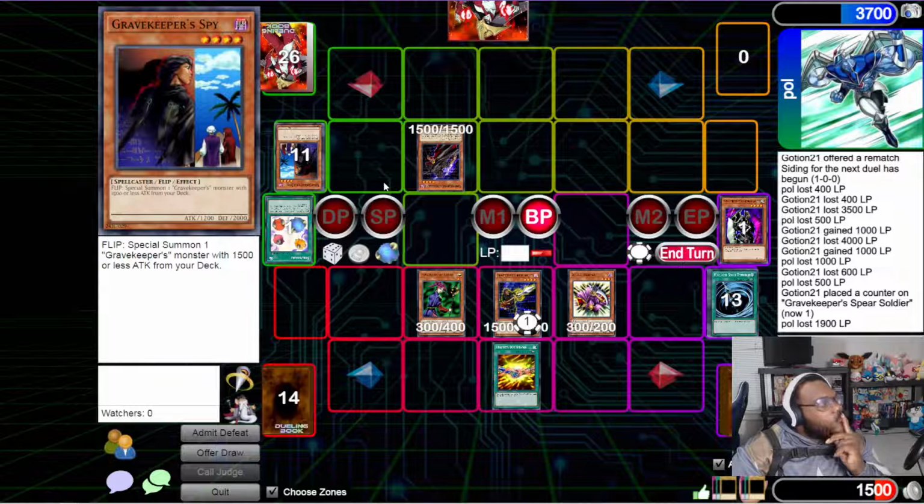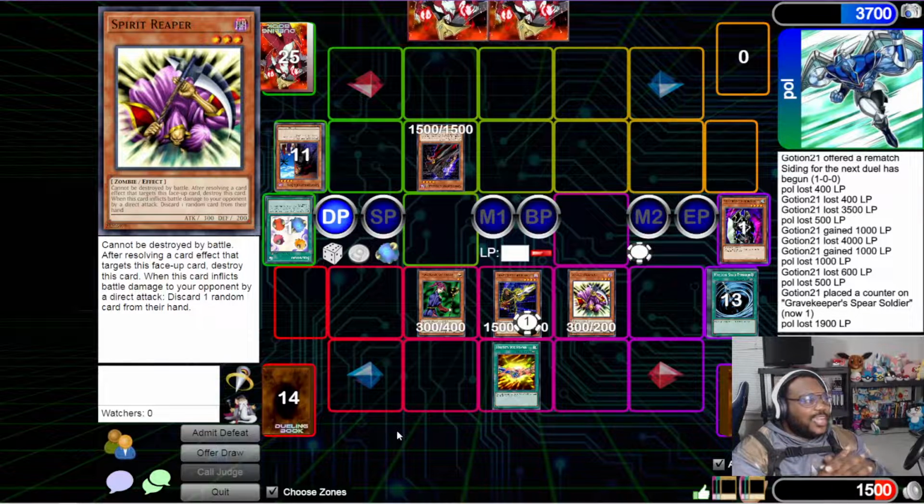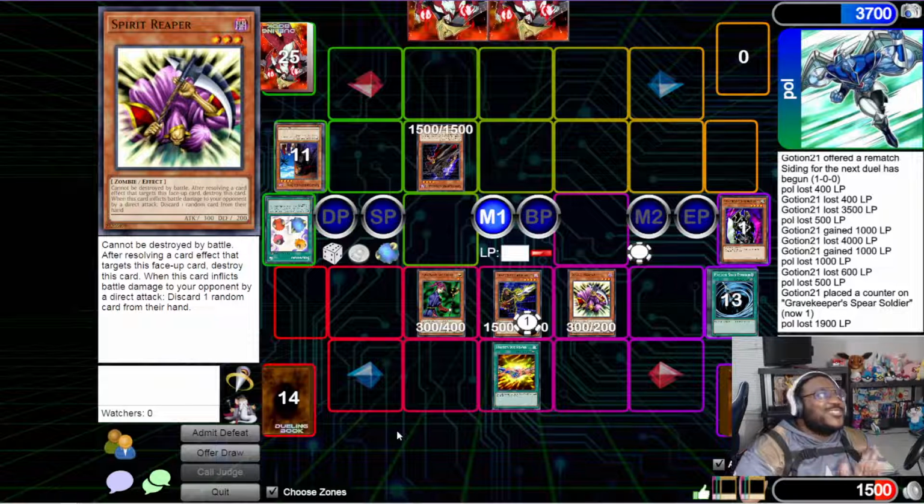You see, if I knew it was Spy, I probably would have went a different route. Actually, no, I wouldn't have. I would have did the same thing. I just wouldn't have summoned Spirit Reaper in attack mode. But yeah, go ahead, bud. I was like, oh, I'm gonna rip this card out of his hand. It's gonna be so juicy if it's guard.